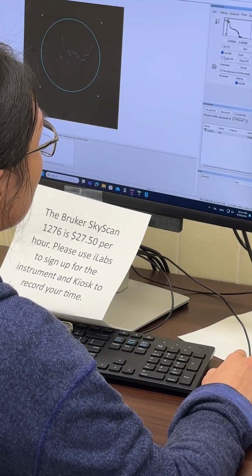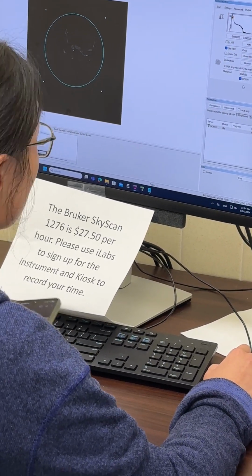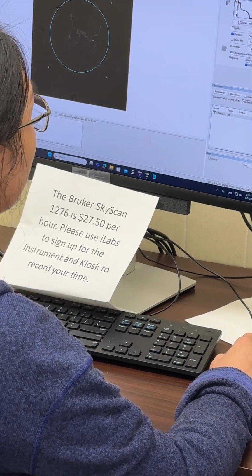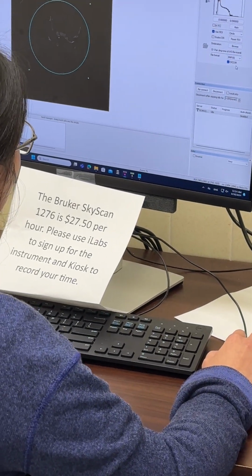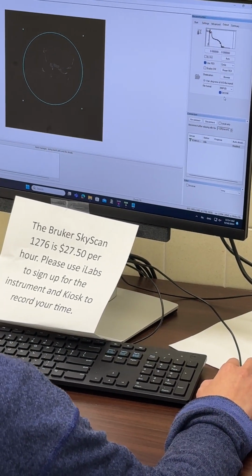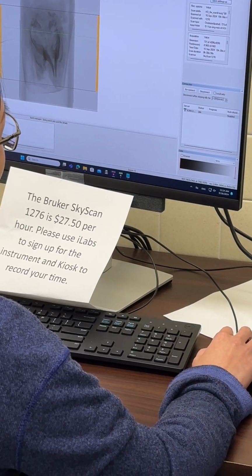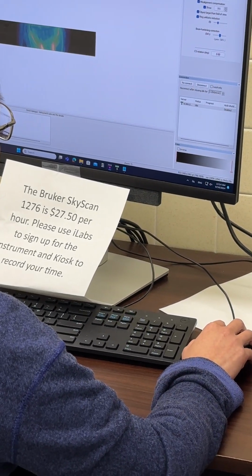Yeah, do not check this. Only check ROI and the DICOM. Thus it will create some BMP data set and also DICOM data set. And then go to the summary, go to the setting, start.